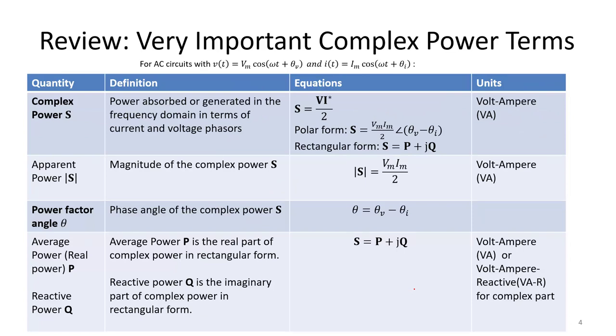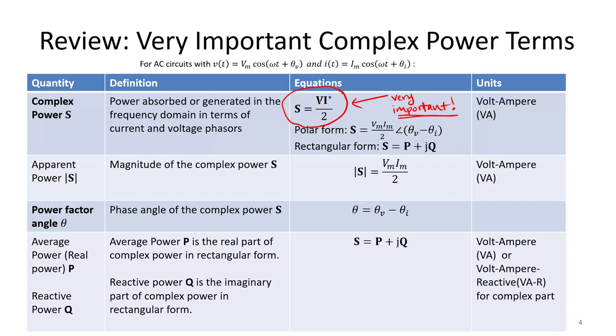Last time we also introduced this thing called the complex power. If we want to write our AC power in frequency domain, we write it as complex power S. So this allows us to represent our AC power in terms of current and voltage phasors. This first equation here is very important. Please make sure you remember this one. You'll probably need it on the final exam and on our upcoming assignments.